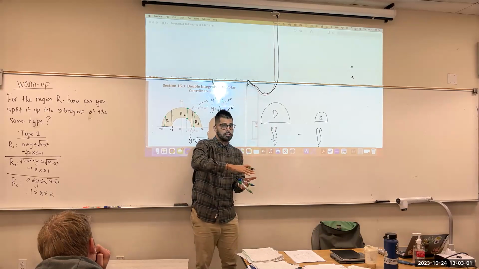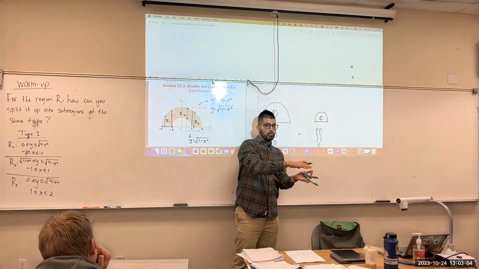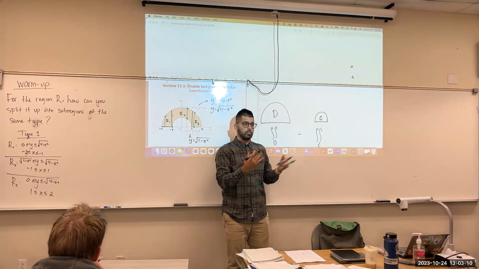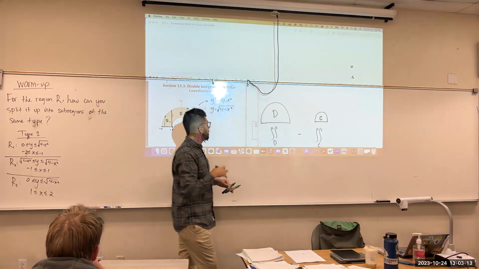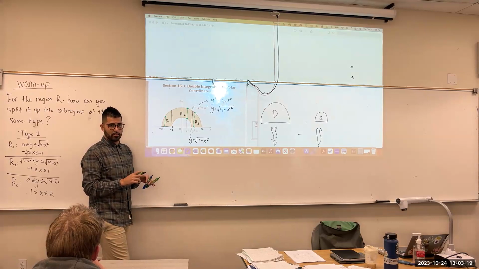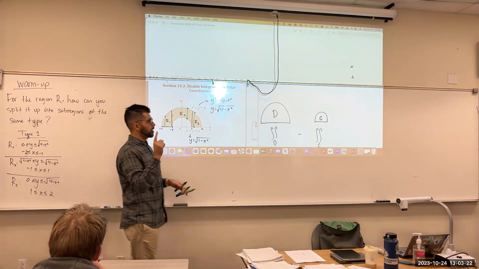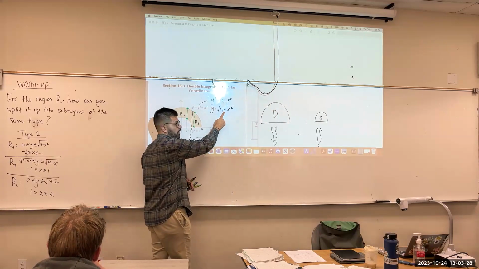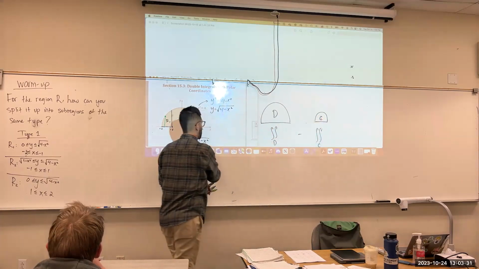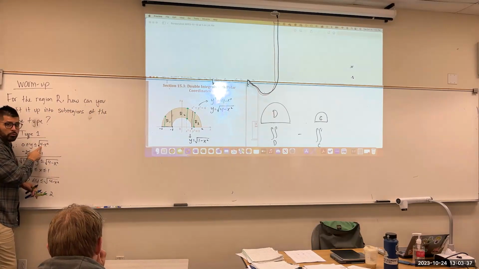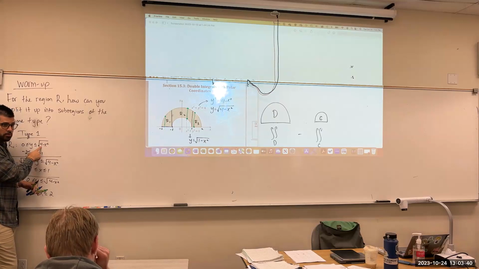Because this would be the volume over the entire hemisphere, and this would be the volume over the little hemisphere. But since you're looking for the volume of this guy, you can just subtract those. That's another way you could do it. Regardless, you have to do multiple integrals. That's kind of the story here. And regardless, y would still be bounded above by this guy. So no matter what, your integrals are not going to be able to avoid square root functions, which nobody likes in an integral, because trig sub creeps its way in there.